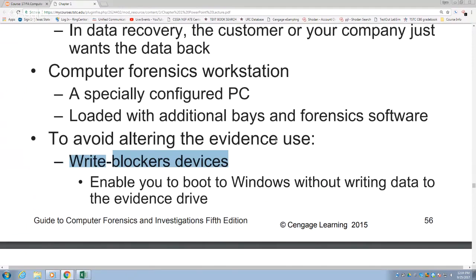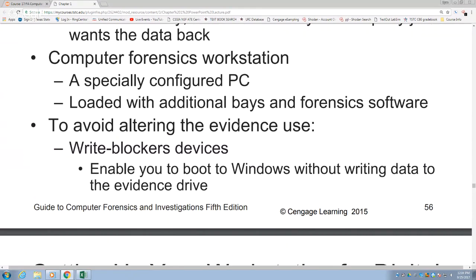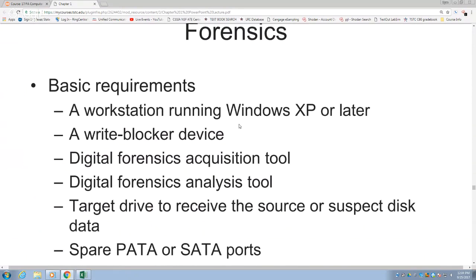I'm sorry. If you basically make a copy, you've already altered that. If you do a write block, you can copy it without altering it. If you alter the evidence, you pretty much don't deserve to continue to make evidence or examine evidence or expose evidence.